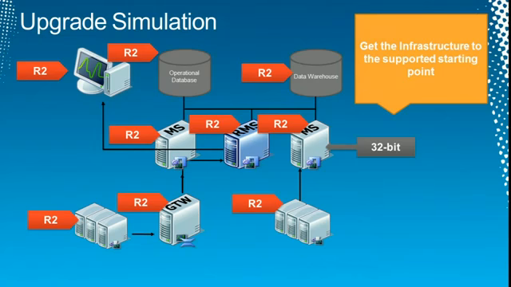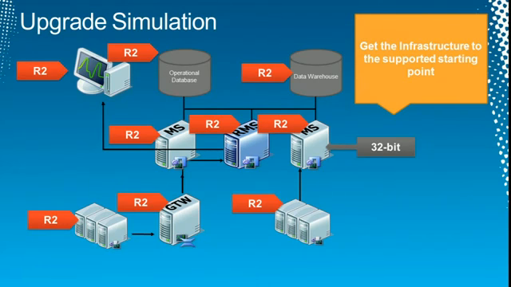So on this slide here, this is a full R2 environment. This would be a fairly typical medium-sized environment. They have a couple management servers. They have the root management server. They've got the data warehouse. They've got the Ops Manager DB installed. You can see on the right-hand side, I have one machine that's still a 32-bit management server. It's maybe one of the first ones, an early one I deployed.